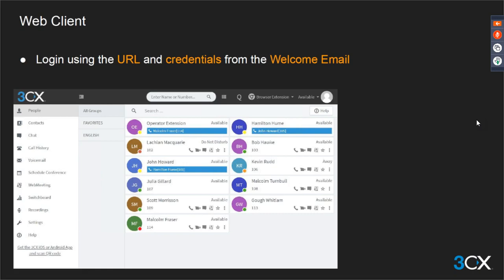Logging into the web client successfully will bring you into a clear and innovative interface for the 3CX web client. From here, you will be able to see various functionalities available to the clients. Effectively, all the things you can see on an actual 3CX application or software client, you can see almost the same information on the web client.